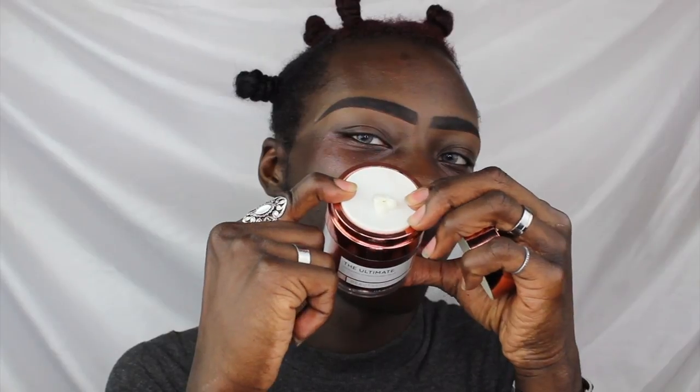I'm just patting that into the under eye area with my marriage finger. This one gives a little bit of a purple tone under the eye, but the second you place your foundation on top you will not see it at all. You also feel a little tingly feeling, which I always love from a product — it shows me that it's actually doing something. Now for the skin I'm going to be using the Ultimate Hydrating Hypervitamin Cream from Beauty Bio.